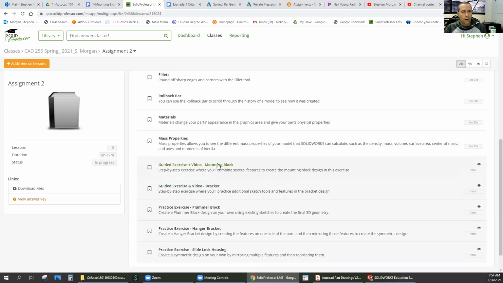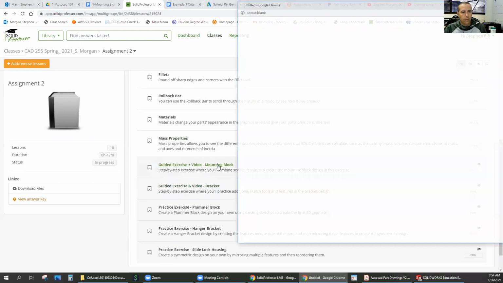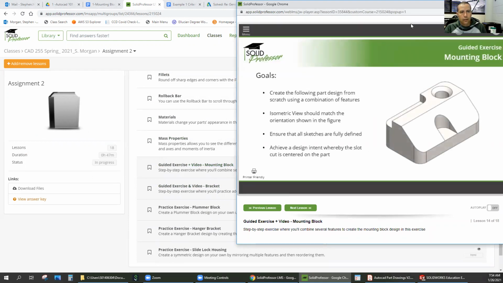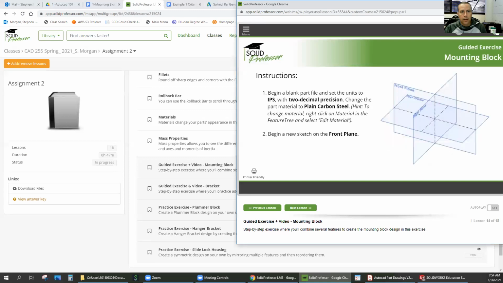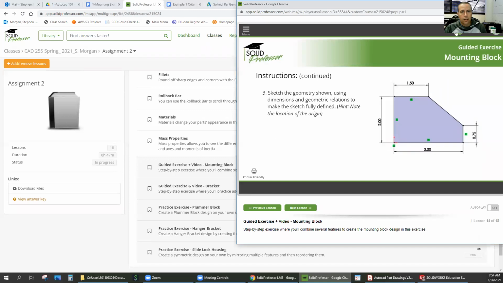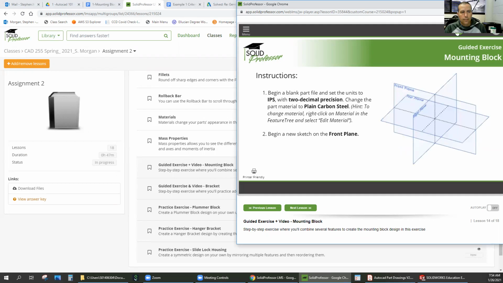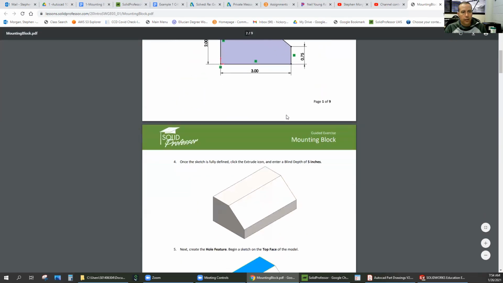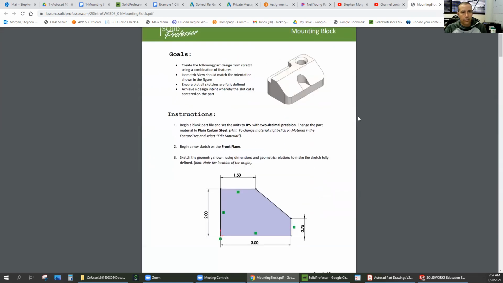So when you get to this point and you click mounting block, it gives you this. And this can be helpful. Like you can click page by page like this, and it gives you the directions. Or you can do this printer friendly button down here, which I actually prefer. When you click printer friendly, you get the full page, and to me it's easier to scroll through and use it that way.